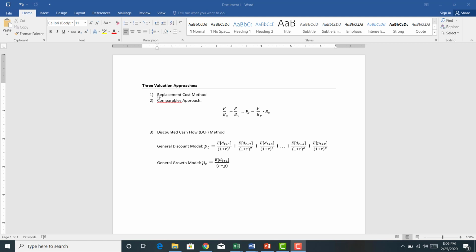The last valuation approach that we're going to use is called the replacement cost method. We're actually not going to really talk about that, but the replacement cost method is basically going through the balance sheet and trying to replicate or replace all of the assets and all of the liabilities in market value terms. Okay, that does not sound like a fun thing to do, and because it doesn't sound fun, I'm not going to do it. All right.